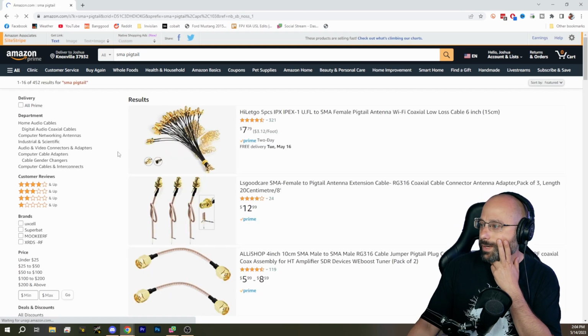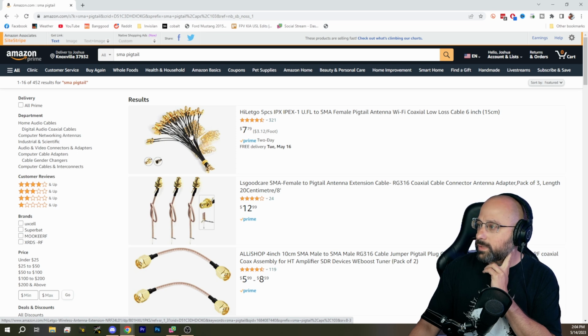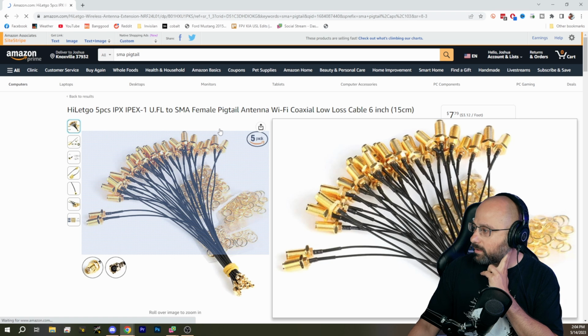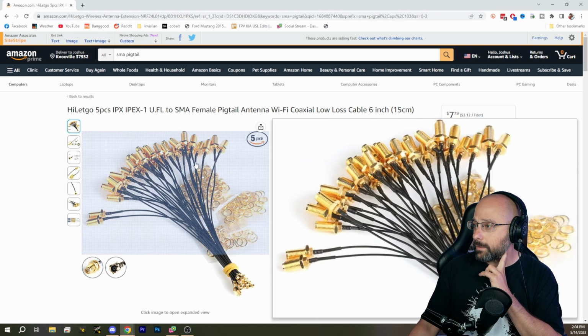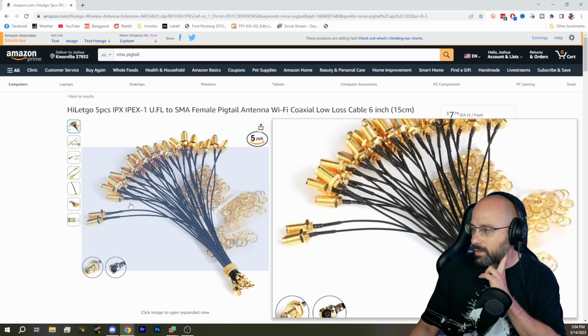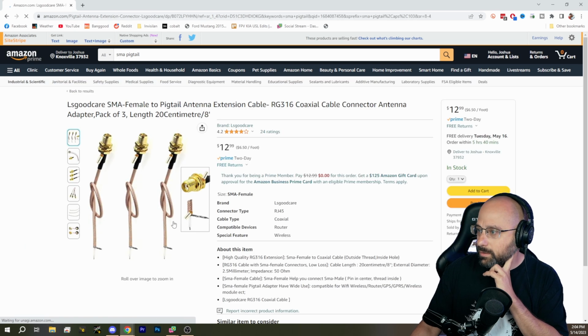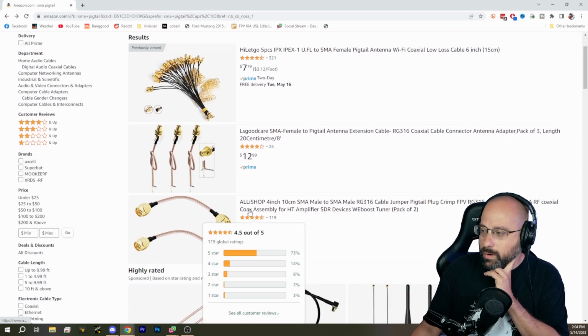So when you go shopping for, let me show you an example. If we go shopping for an SMA pigtail, you absolutely shouldn't use these if you can at all possibly avoid it. These are usually very bad. Especially, look how thin this coax is. Jeez. But if you end up using something like this, the problem is how do you know if you've got a good one or a bad one?